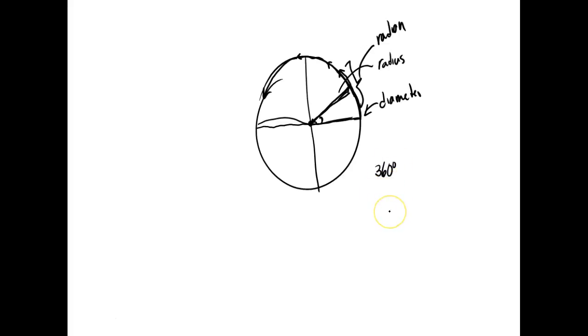One more time, when we use degrees, we're talking about a displacement. We're not talking about a length. We're not talking about a physical point. When we start dealing with actual lengths, we're going to be dealing with the actual circumference of the circle. That makes sense?